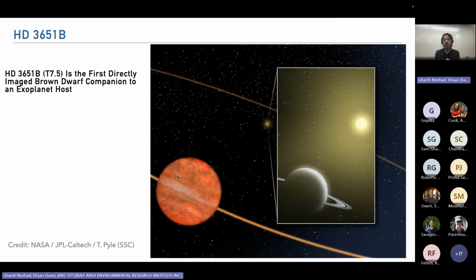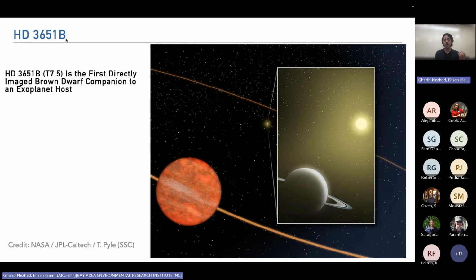We trained a model and applied it to a brown dwarf as a benchmark. The ones we chose were 313 late-type brown dwarfs, and late type means temperatures between 600 and 900, 1,000. The one I'm going to show you now is HD 3651b.